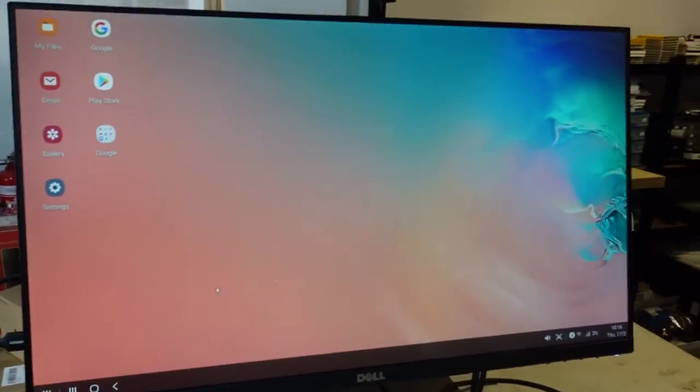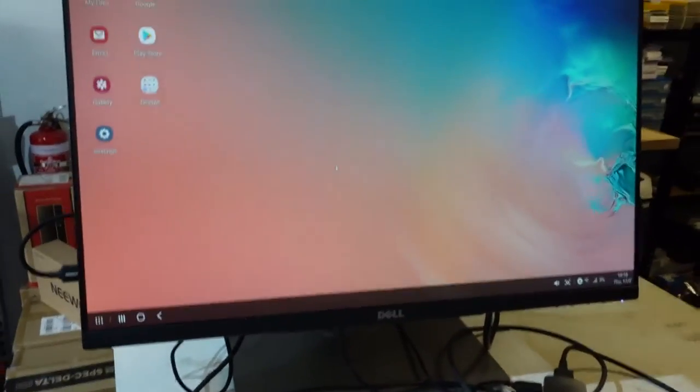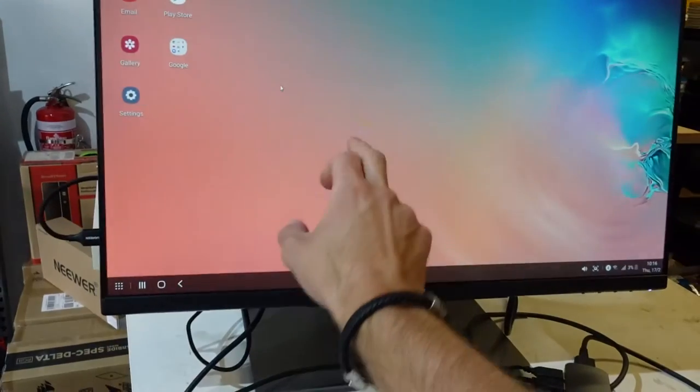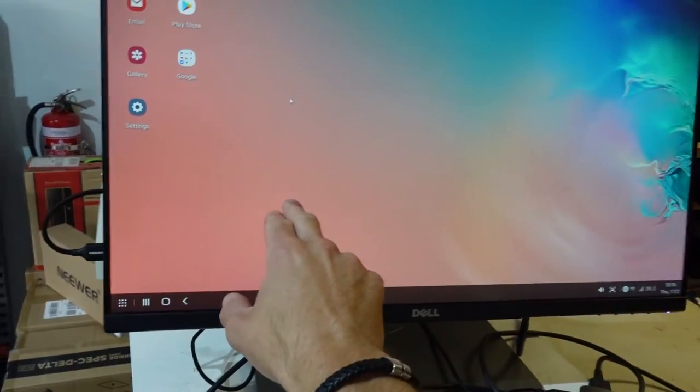So if we go around the back here, I can't quite see the model number, but I do have that written down. Obviously, to find that in a moment. But what can we do with it? So with it in Android mode, if I use the mouse just so I can actually show you the whole screen as opposed to touching it, which does give, in Dex, very little interaction to know that you're actually touching it. So if I press and hold, I get nothing.